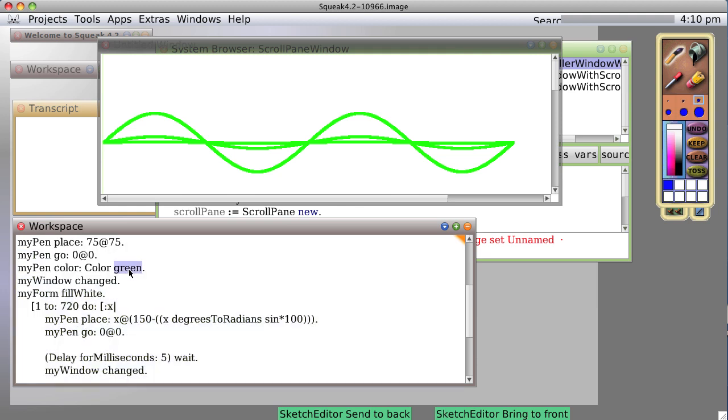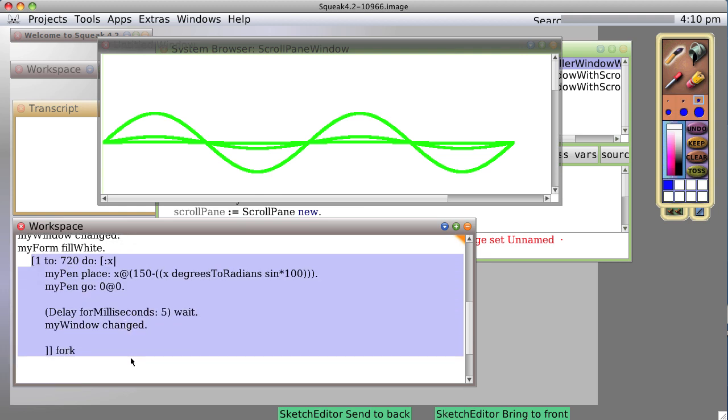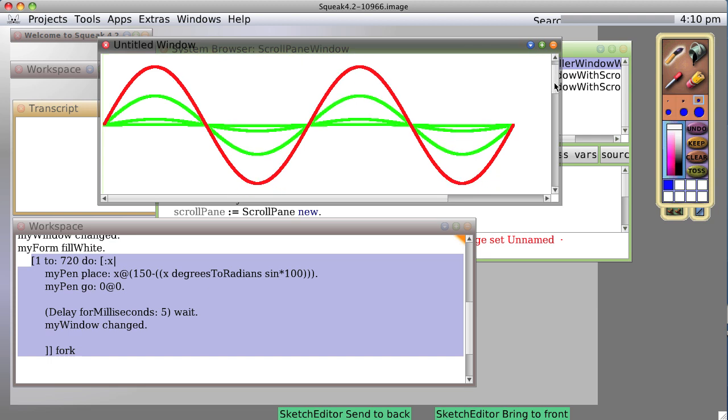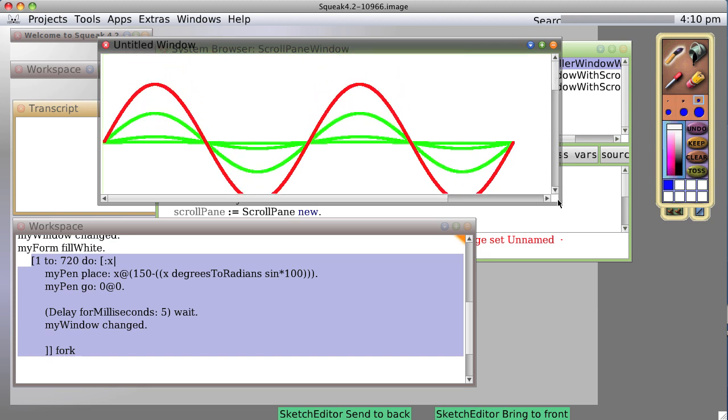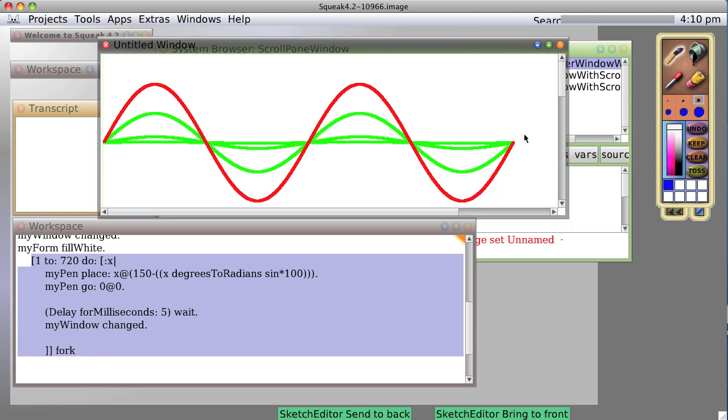And let's change the pen color to red. Pen color red. There's my kitty. And there we go. And to show you that this is indeed still there, it's drawing into the scrollable area off the window. We'll resize it slightly. And there you see several different values for a sine wave. And now you know how to draw into a window. In our next lesson, we will put this all into its own method so you don't have to do this. We'll have done it once, and every time we want a new window with a drawing area, we'll just say new drawing window.